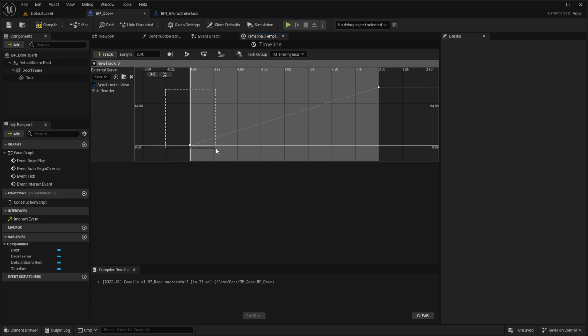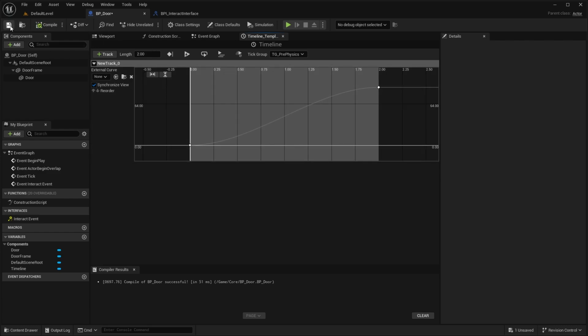And then we want to select both points by hitting shift and dragging and selecting. And we want to right click and set this to auto. So that will add an auto smooth between the two values. So essentially what this timeline will do is output a value. At 0 seconds, the value will be 0. At 1 second, the value will be 45 degrees. And at 2 seconds, the value will be 90 degrees. So it will slowly output this value. You can see the value slowly increasing all the way from 0 to 90 degrees.